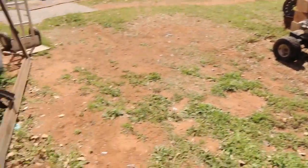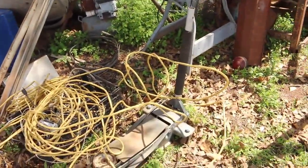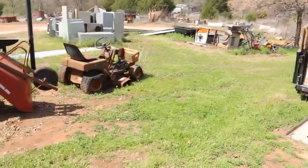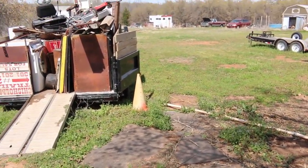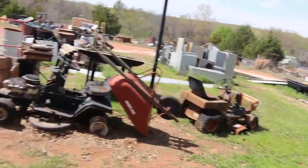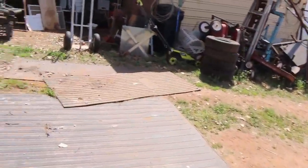So, I've got some aluminum here. I still got to try to clean up in this area, but I think I'm ready to start running some ads. I got some room now. And we'll see what we can do. So I want to thank everybody for stopping by. Good to have you along.